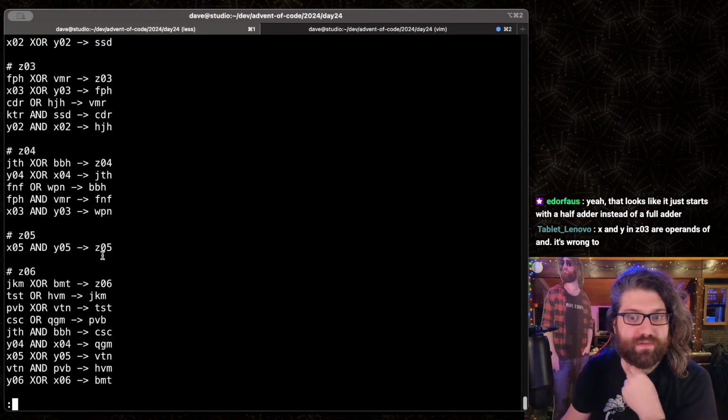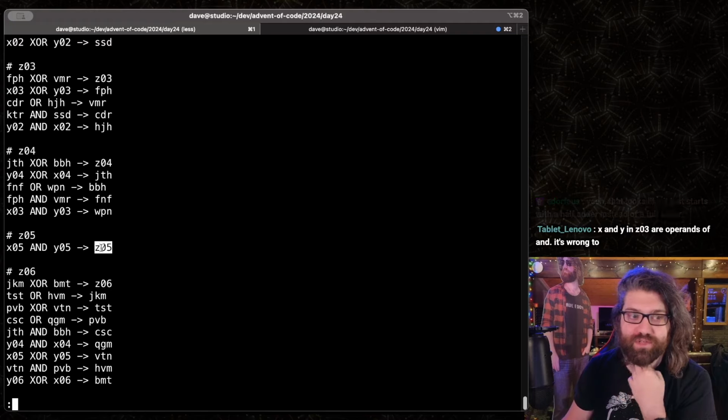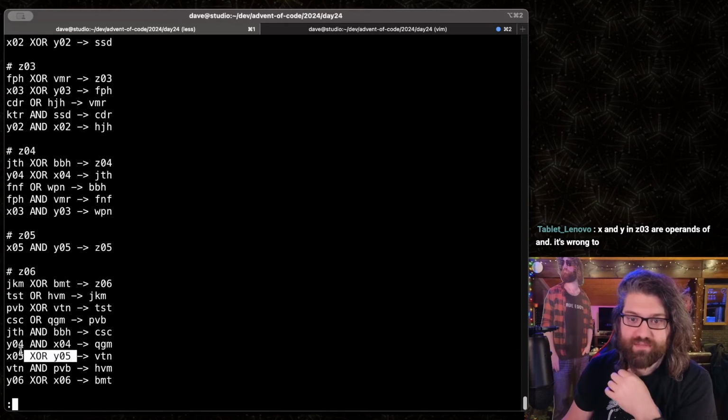Yeah, so this one writes to Z04. This one writes to Z05. But it shouldn't be. We should never be writing an AND to an output, unless... actually, the final output would be an OR that gets written to it. We should always be writing an XOR. An XOR is the sum. This is not an XOR. So we need an XOR of X05 and Y05. This needs to be written to Z05. And instead it's being written to VTN. So I think VTN and Z05 are wrong.